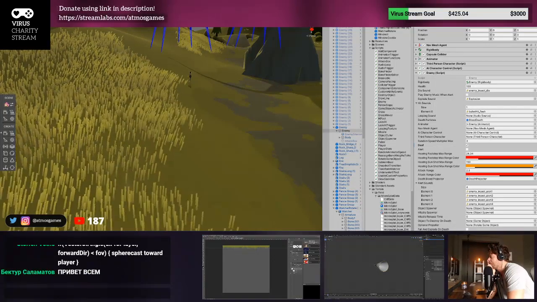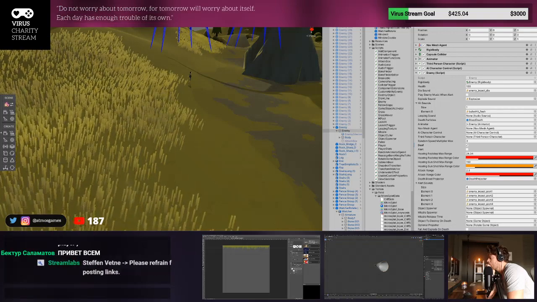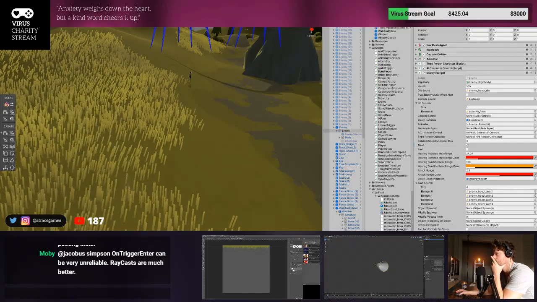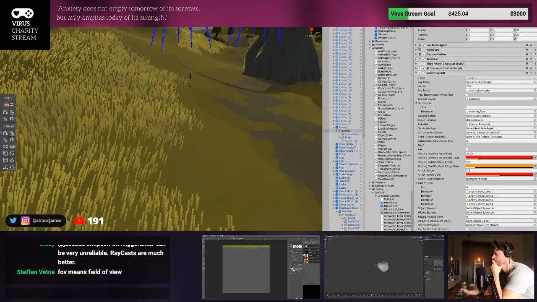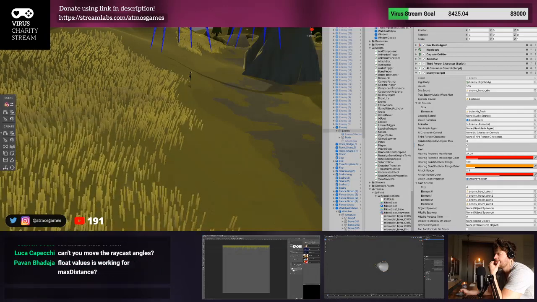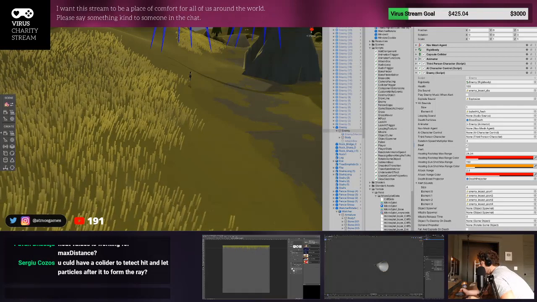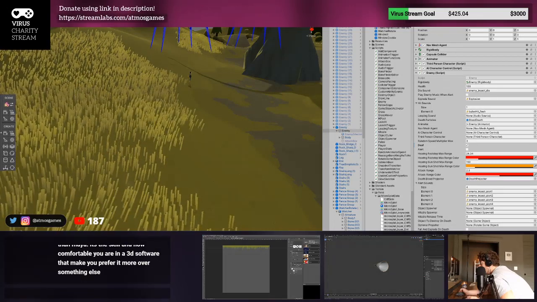Man, I feel like such an idiot right now. Let's see here. Bear with me, guys. Sorry. Just thinking through some stuff here. What do we got? I don't want to use a collider. That's messy.